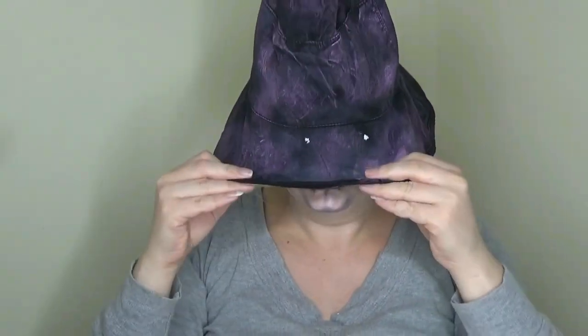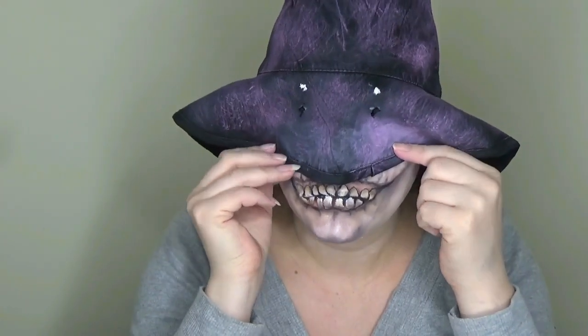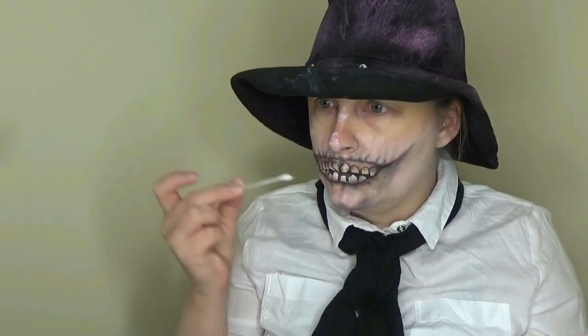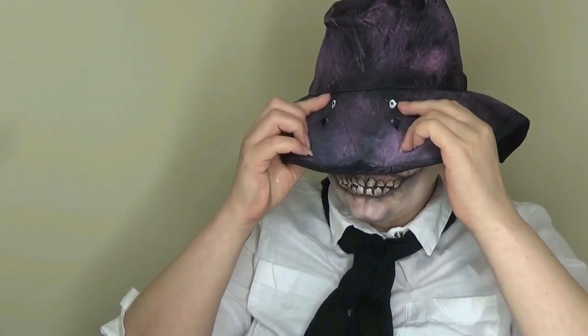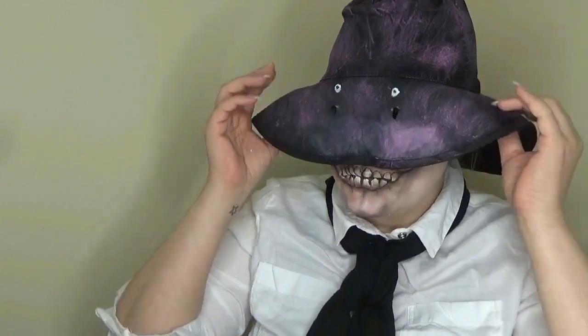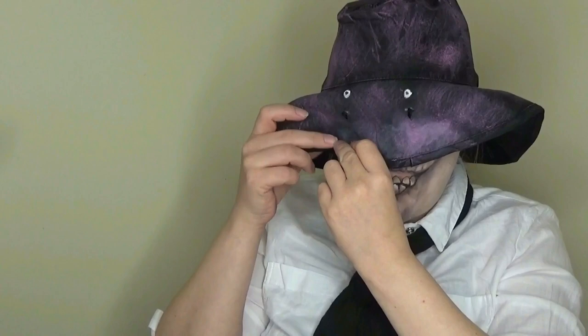I just put my hair back, put the hat on, and cut the eye holes so that I could see something — it does help! Then just glued down the edges of the hat to make sure it stays against the face, so you can just see that big wide creepy mouth and see out of those eye holes. I'm just using a special effects glue — put a little bit on, make sure you dry it so that it's tacky, and then just stick the hat to the face.